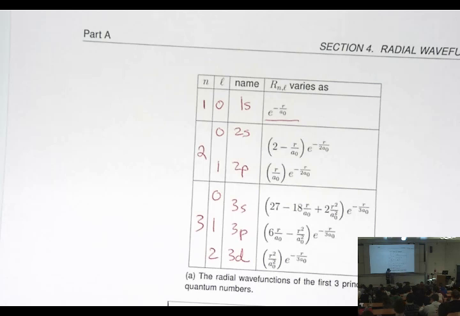So again, we have exponentially dying wave functions, but these are slower now. For the 1s state, it dies off as 1 over a naught. For the 2 states, it goes as 1 over 2a naught, so it dies off twice as slowly. This one is 1 over 3a naught, so it dies off 3 times as slowly. So these are bigger, those are middle, and that's small, depending on this exponential decay term. This one's going to have a node. This one's going to end up having 2 nodes now. There will be 2 places where this bracket will go to 0, and it will kill off any chance of ever finding the electron.